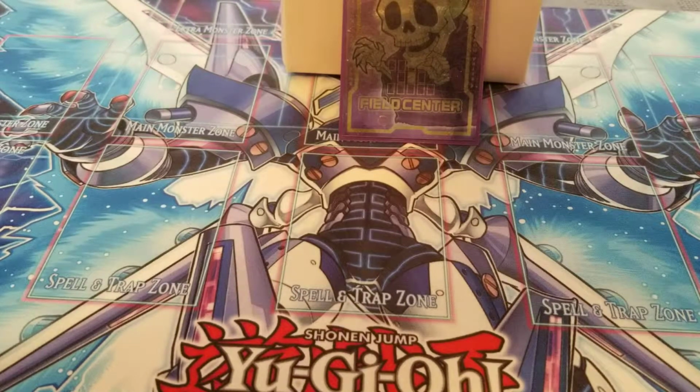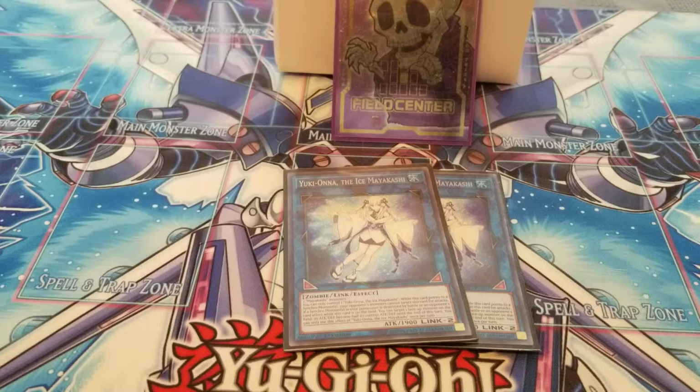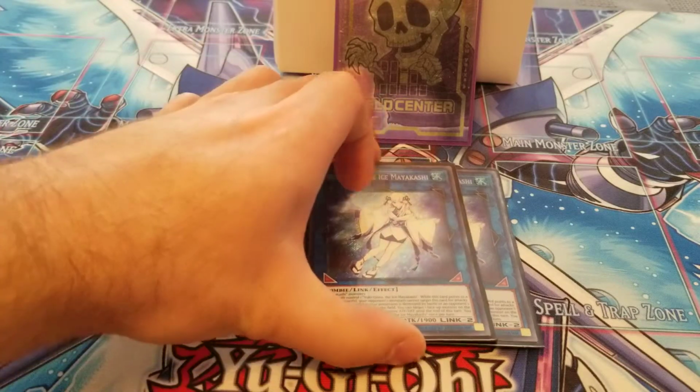To go into the Extra Deck, we're running 2 of the Yuki Onna, which is the Link Monster. She can't be targeted for attacks when she points to a Mayakashi Synchro Monster, and if a Synchro Monster she points to is destroyed, you can halve the attack and defense of a monster that your opponent controls until the end of the turn. That doesn't come up a whole lot, but usually if you can't actually get the FTK to go through, then the first thing they're going to try to do is get rid of your biggest monster, which is a 3300 beater, and that procs her effect. So that can be kind of nice.